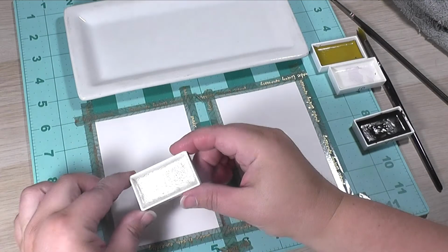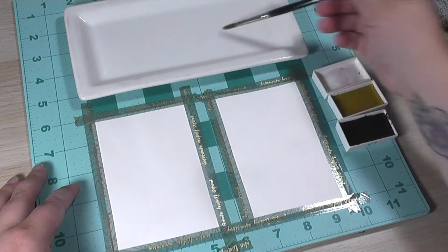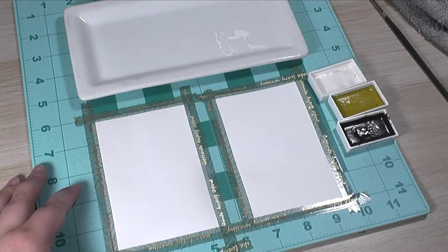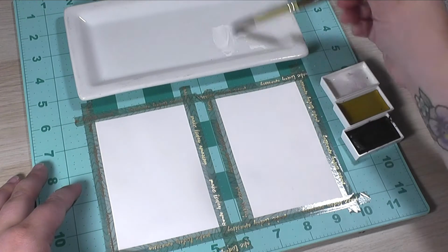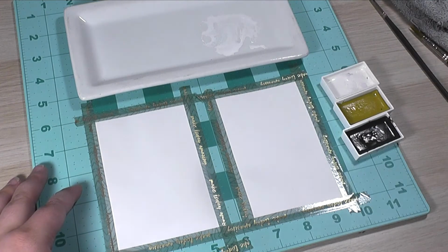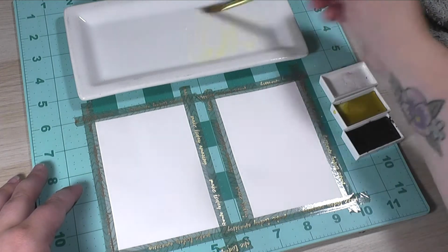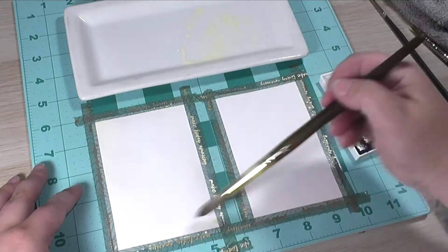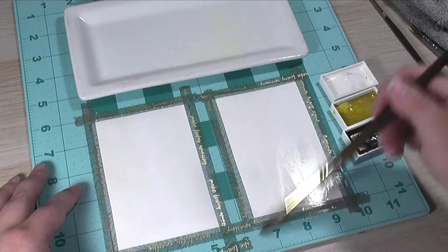One of the challenges I think when you design cards, especially for men, is to make them not super feminine. So today I decided that I was going to watercolor silver dollar plants. My father-in-law's family actually grew these and sold these back in the day, and I decided that would be significant to him, a little bit sentimental.